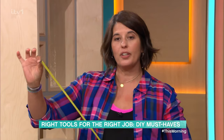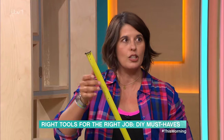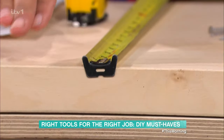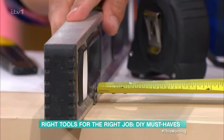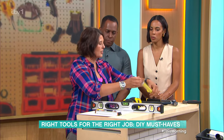The other thing on the tape measure is the hook. Now, the hook is loose, and people are always asking if it's broken — it's not broken. The hook is loose for a reason, so you can pull your tape measure taut when you are hooking it onto something, or you can push that tape measure, butt it up against something, and then you've got an accurate measurement.